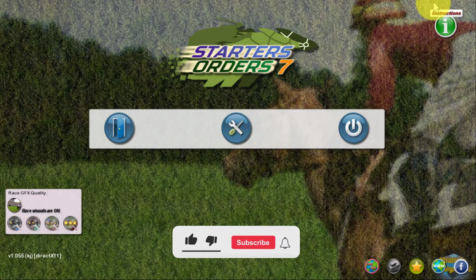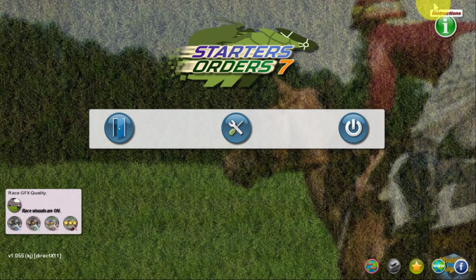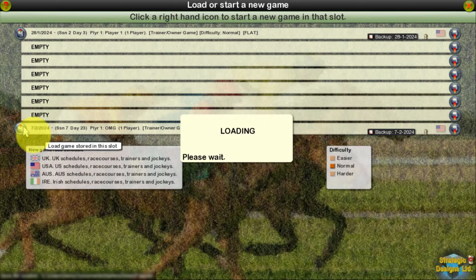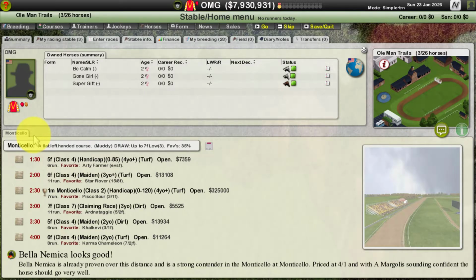This is Starters Order 7. We're getting ready for episode number 4. This is a horse racing simulation. We've been building up our stable here, getting ready to race. We finally, after 3 long, grueling episodes, have arrived at the place where we got some racehorses, y'all.